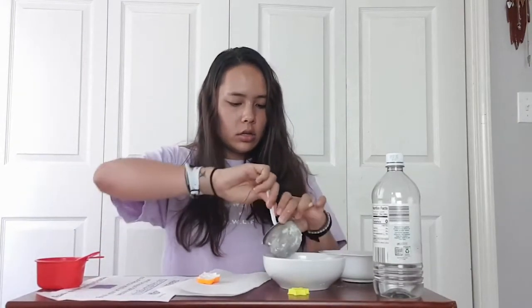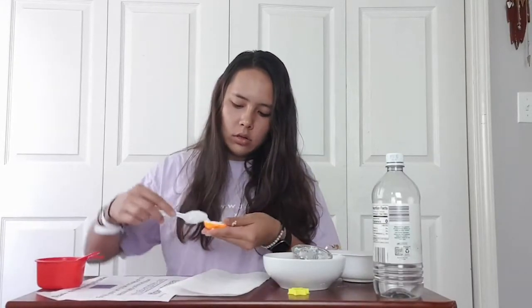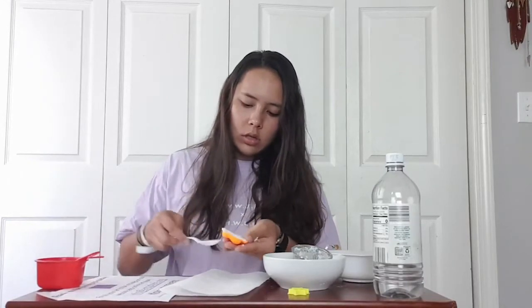As you can see, it only filled up one of my molds — just this tiny apple mold. Our whole cup of milk and four tablespoons of vinegar only filled up this much. So if you want to make more plastic, you're going to need to double the ingredients. But this is just a fun experiment if you're trying to make some little things or decorations. When this dries, we'll look at it and see what it looks like and if it worked. We will check back in 48 hours.